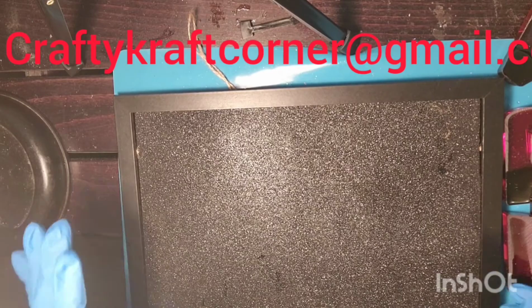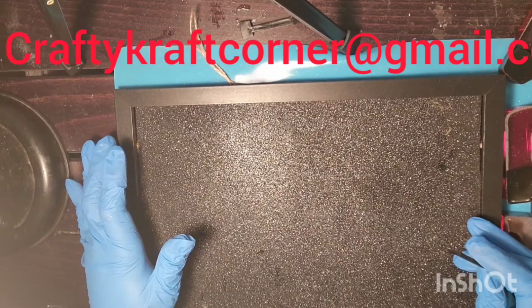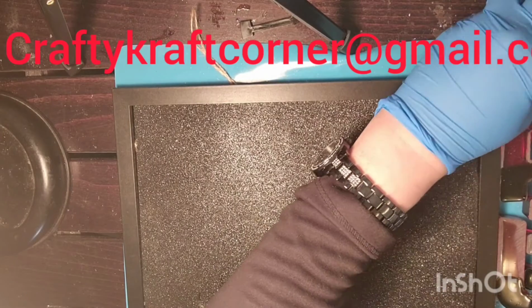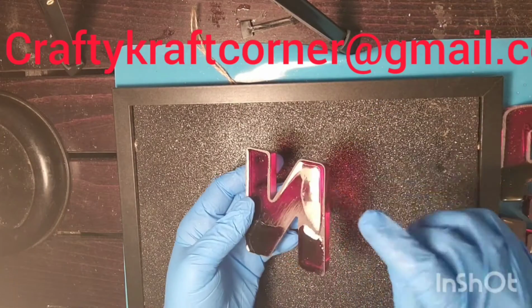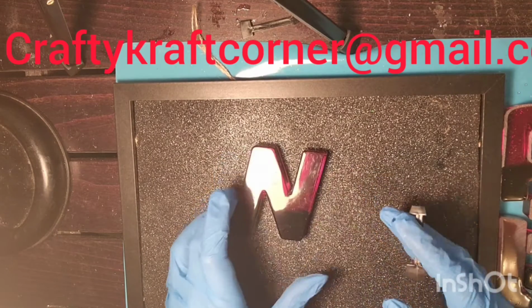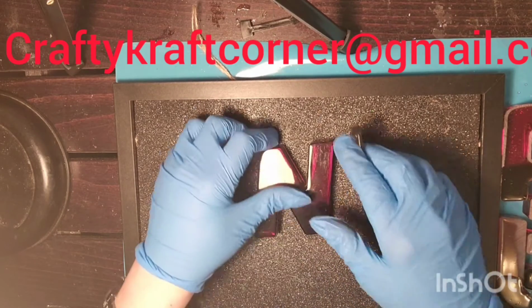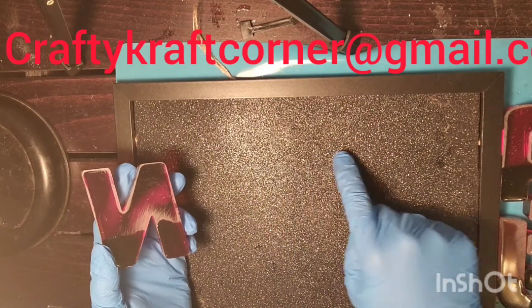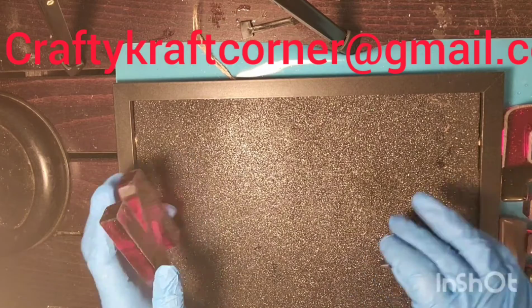I have here a picture frame that I picked up from the dollar store with the sparkly background. I have letters here that I scuffed up a little bit and I painted black. So the letters are actually part black and part red. And what we're gonna do is glue them down onto this platform before we add any resin.